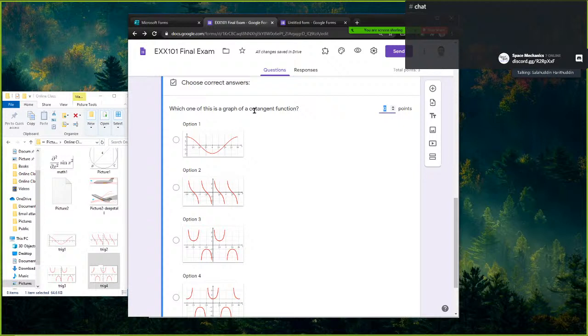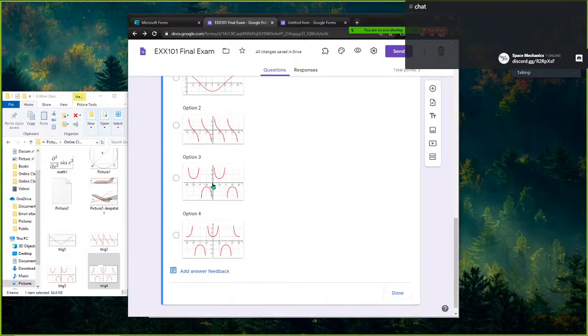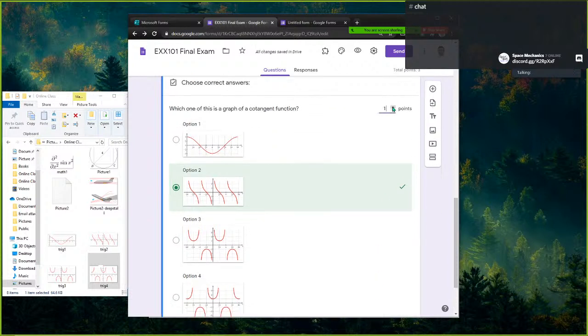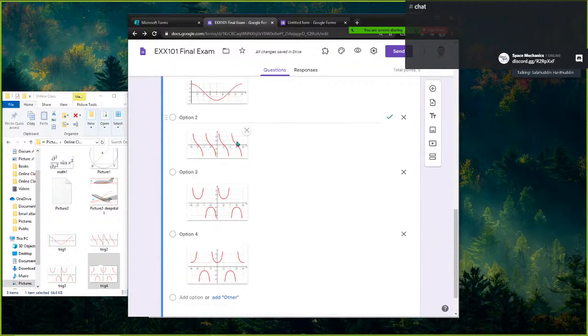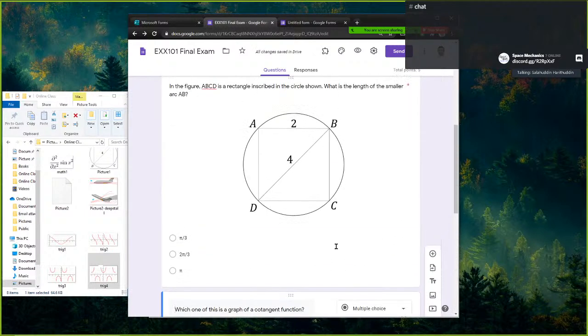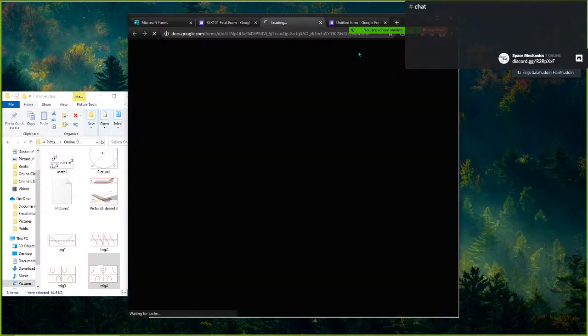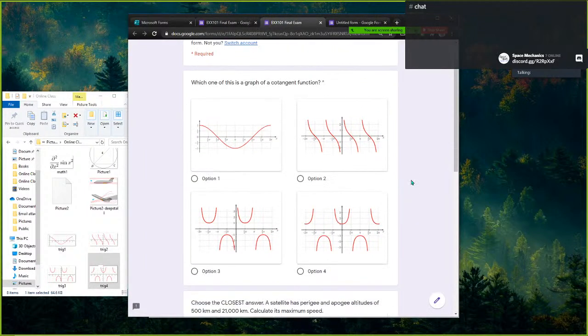I think cotangent is, I forgot. Oh, I think it's one. Yep. 2 points. Why not? Okay, so this is what your student will see. Pretty nice, eh? Very nice.